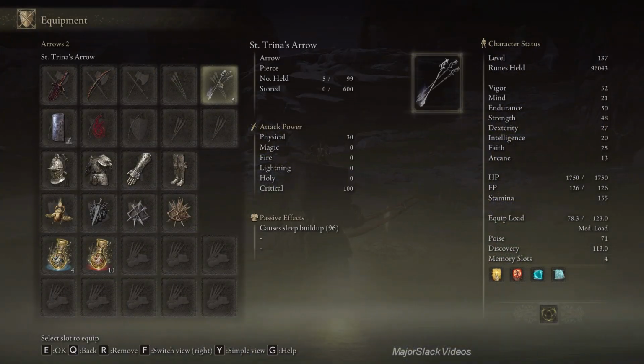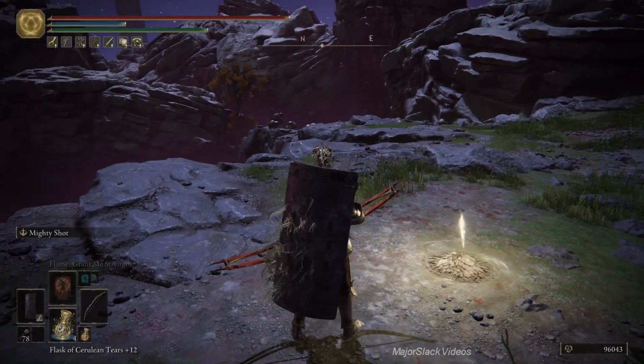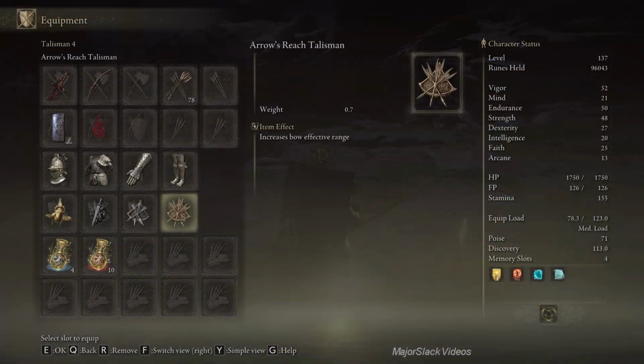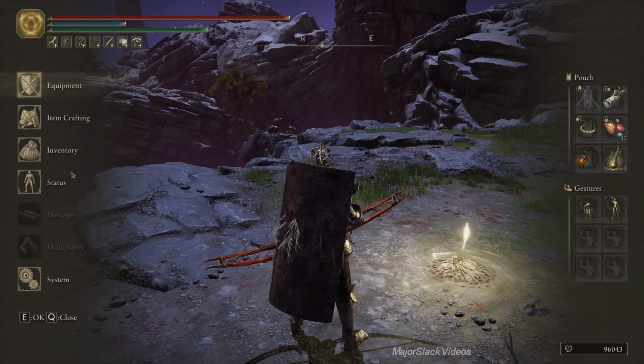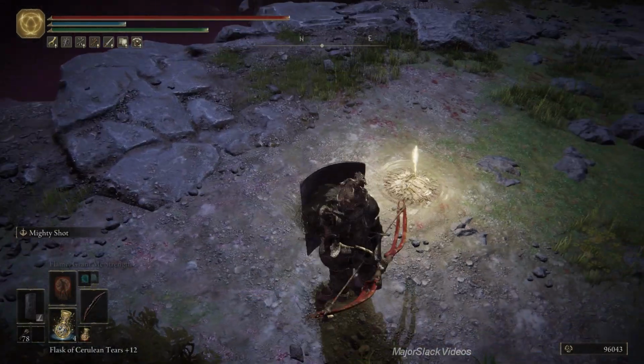Okay, I don't want to waste good arrows on this guy, so let's just use the crappy arrows, these guys right here. And we need the Arrow's Reach Talisman and the Arrow's Sting Talisman. And we need to calculate how much we need to level up. We have 96,000. Next stop is 124,000. So we're looking at about 28,000. So basically, kill the bird 3 times and we'll have some money left over to spend on other things. Alright, let's do this.